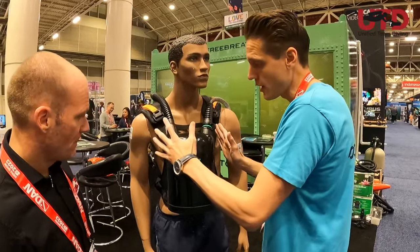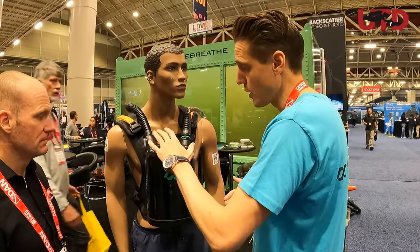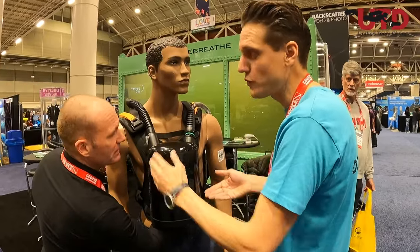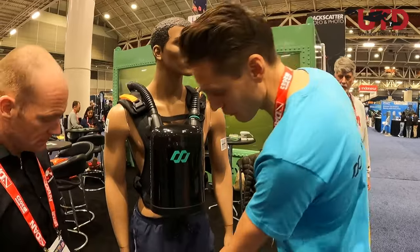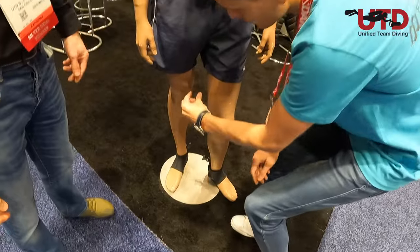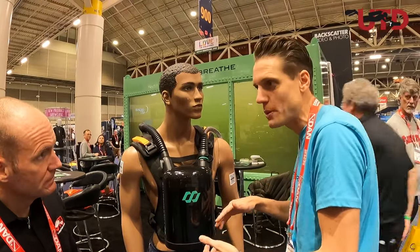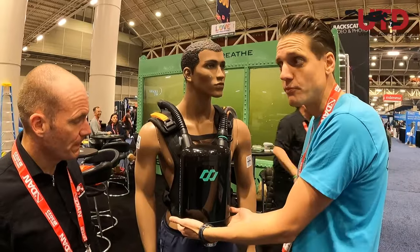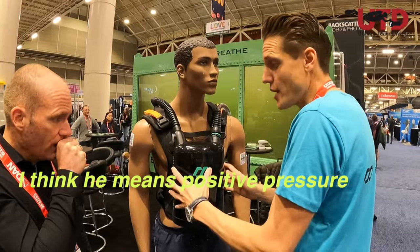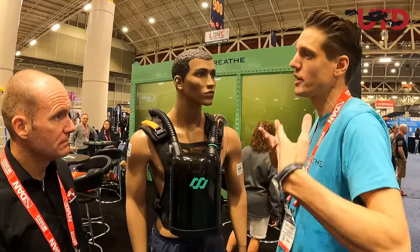How does it work? The product offers a tank. It's fully powered by the motion of your body, which means you have unlimited air supply. You can stay on the water for hours if you want. There's a patented technique in it. The front is just for demonstration — there's a bladder inside. The bladder goes up and down while you are swimming. It's connected to your feet. So there's a little strap that goes down to your feet. As soon as you start swimming, just a small kick or small swimming motion and the bladder goes down. It pulls fresh air from the surface. Because of the negative pressure of the water, the air inside gets a little bit of pressure — only 0.5 bar at maximum, but it helps you breathe. You don't have to suck it in — it's effortless breathing.